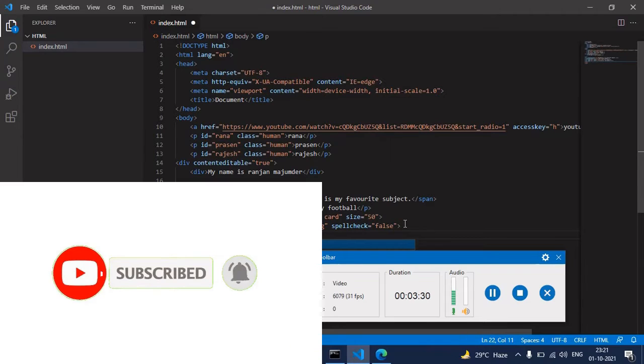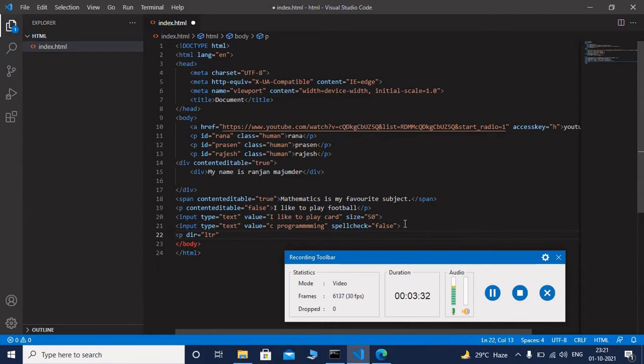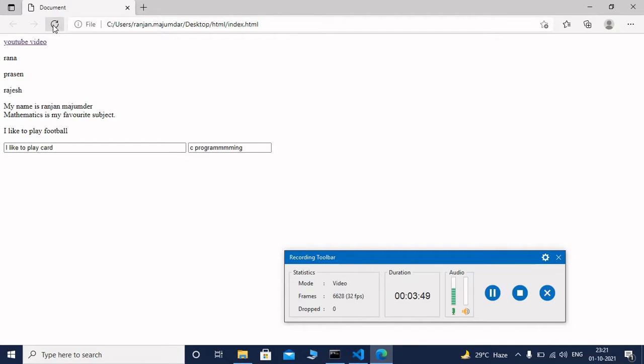So at present I am writing p dir LTR. I am closing p. C programming is my favorite language. If I refresh the content, you can see by default the align is left.